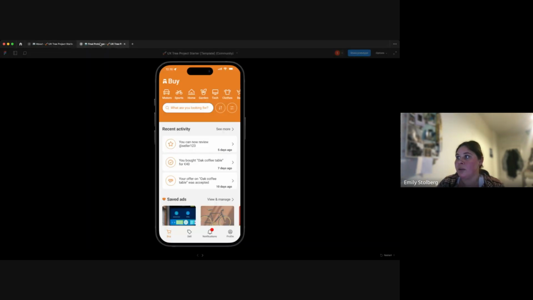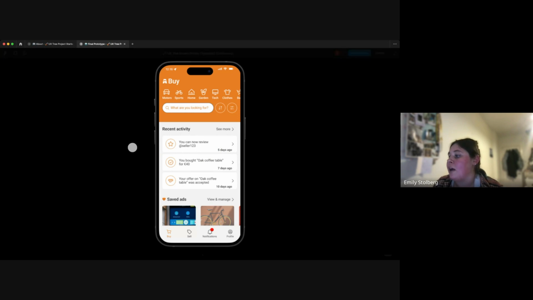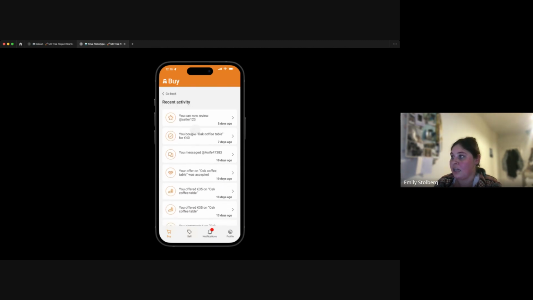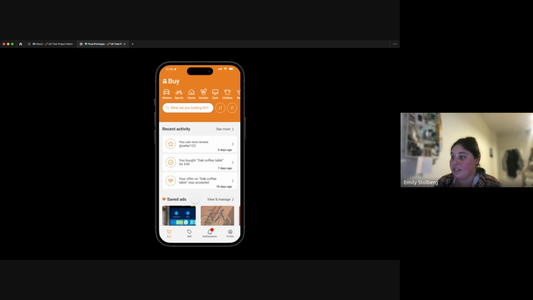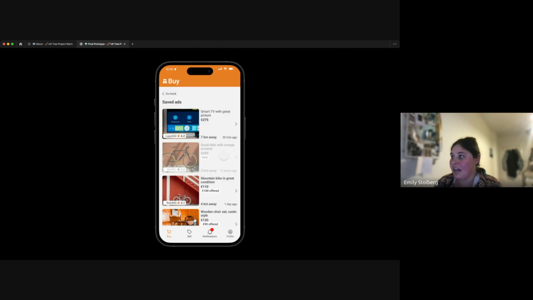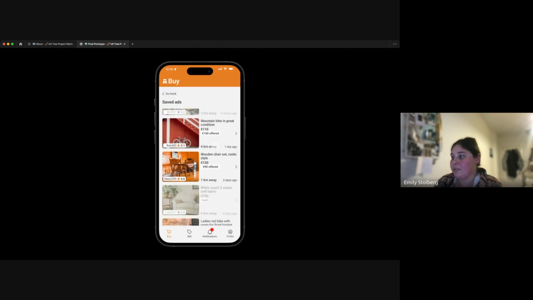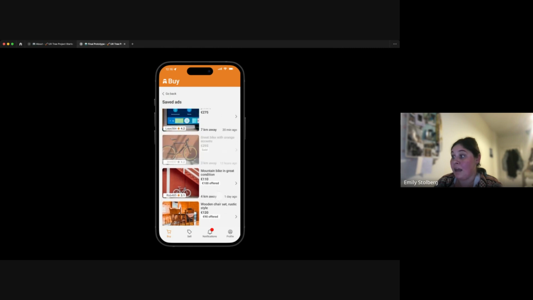So then I'll just jump into the prototype here just for a quick example. This is the look of the new home screen with recent activity, just to make it a lot easier for people to stay up to date with ads that they might have existing, and then saved ads as well, just to keep up to date with the ads that they've been looking at.